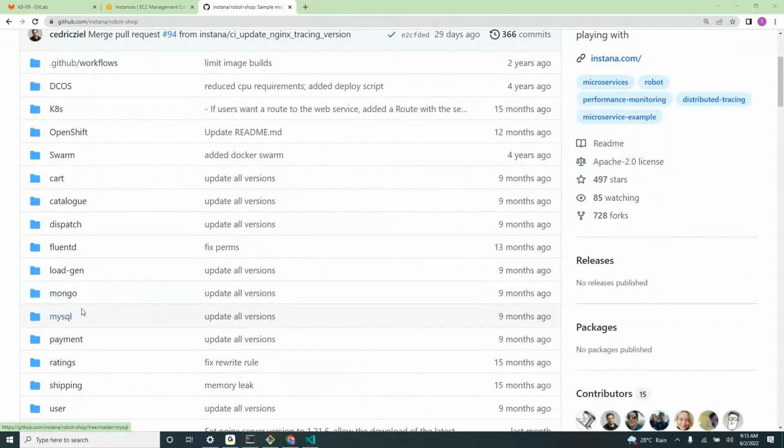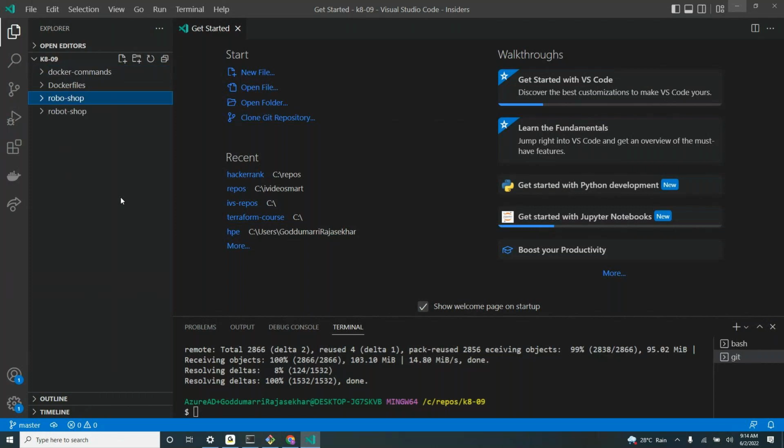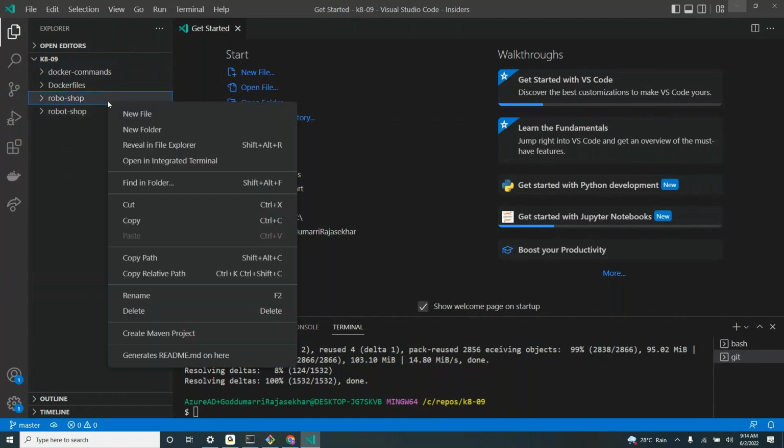Okay, so let me clone this project here. Robo Shop, and then it makes it as robo shop for us. I can create directly in GitLab.